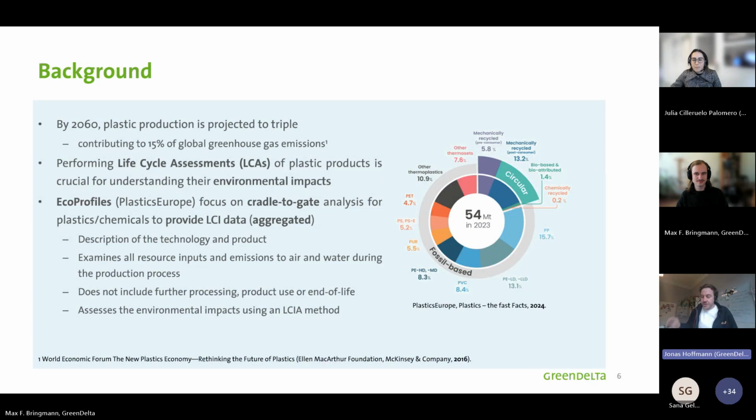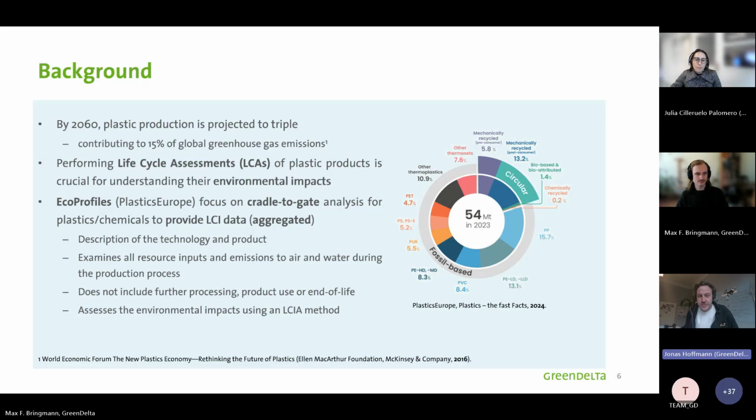The background is that we had a research project in the field of plastic production, and plastic production is going to triple until 2060. Overall, it can be seen as problematic because 50% of the global greenhouse gas emissions can be derived to this sector.